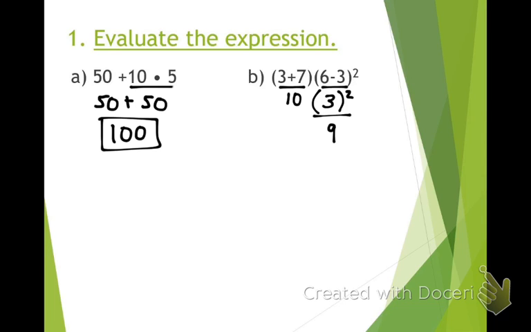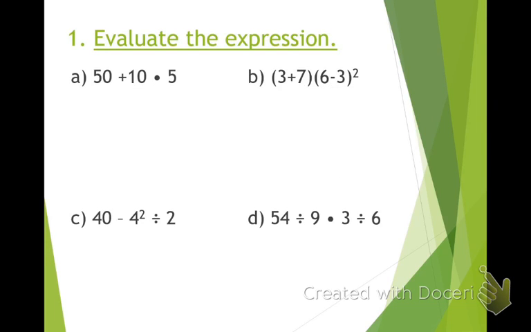Am I finished? Is there something else that needs to drop down? Yes, the 10. Now, will I just leave the 10 just like that? No, because then it looks like my answer is 109. What do you think I need to also bring down with it? The parentheses. What do those parentheses tell me I need to do? Multiply. Dominic, what's the last answer? 90 is correct.